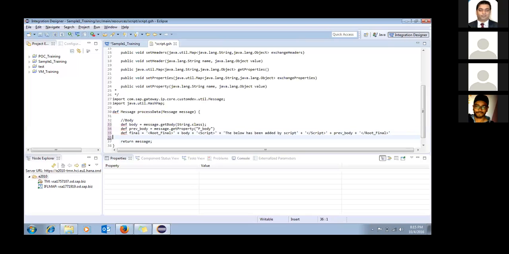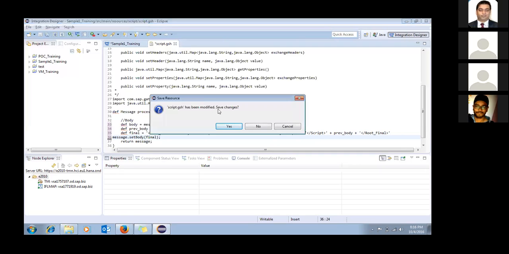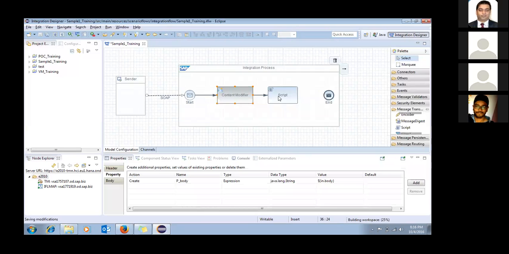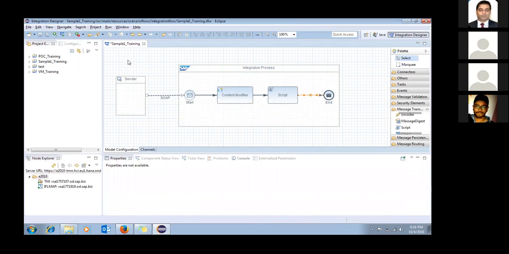And as we know, we need to set a body at the end, so set body as final. That's it, and it returns the message. So I'll just save it, and the script goes on to end. Let's try and compile it. Maybe we can put a mapping later on.